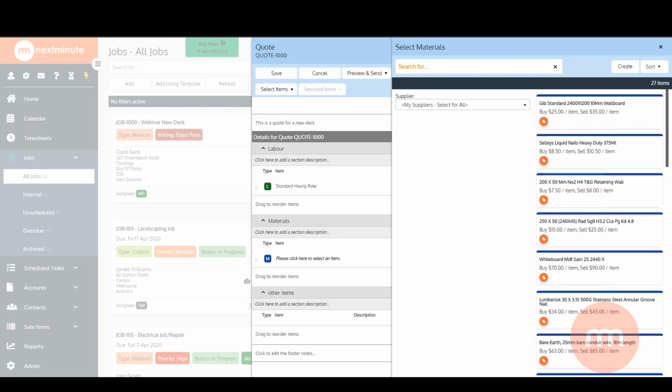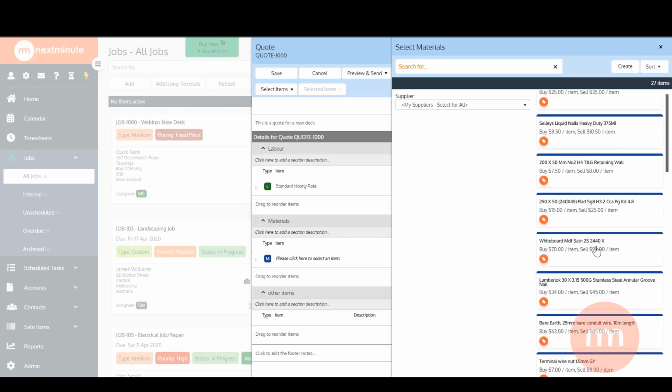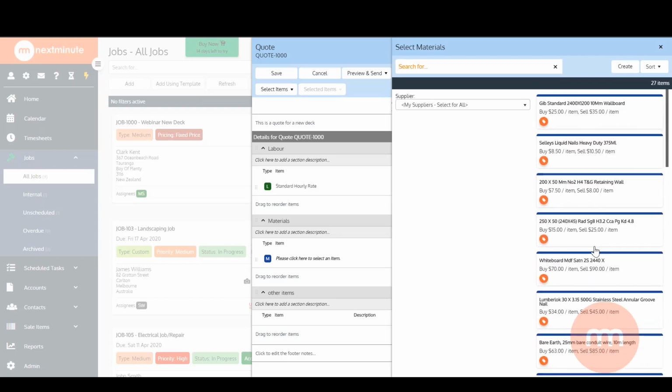And you can upload your supplier's price lists. I saw a question about Bunnings come through before. Can I get my pricing in from Bunnings? Yes, you can. As long as they give you a price list in an Excel format, you've got the ability to upload that. And that applies to anyone using ITM, Mitre 10, anything like that. You can get your list of materials into NextMinute. The benefit with the placemaker side of things is it's live. If you get different prices over time, then you're just going to need to upload that when you get a price update from your supplier, so keep that in mind.